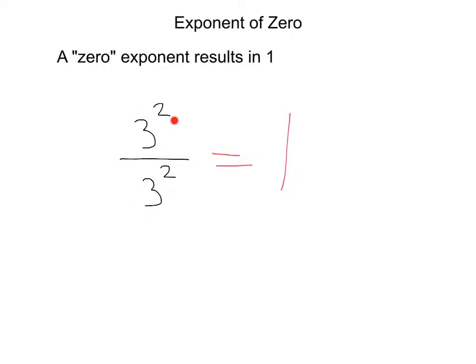Let's try our division rule here, since we have the same base. That would be 3 to the 2 minus 2. Since we're dividing, we can subtract the exponents: 2 minus 2. That would give us 3 to the 0. So you see, whenever you divide something by itself, you're going to end up with a 0 exponent, which based on what we had here, we know is going to have to equal 1.